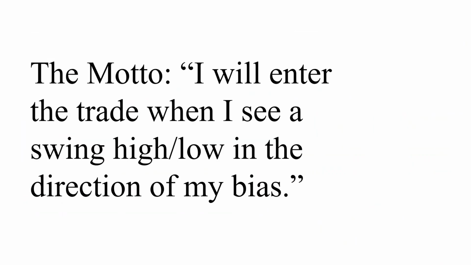So the next option is swing highs and swing lows. The model you should adopt if you want to trade this is that you're not going to press a button, okay? You're not going to enter a trade until you see a swing high or a swing low in the direction of your bias. So obviously if you're long, you're looking for a swing low pattern. If you're short, you're looking for a swing high, which is that three candlestick pattern: high, higher high, lower high, or low, lower low, higher low. If you're not clear on what swing highs and swing lows are, you can Google that.